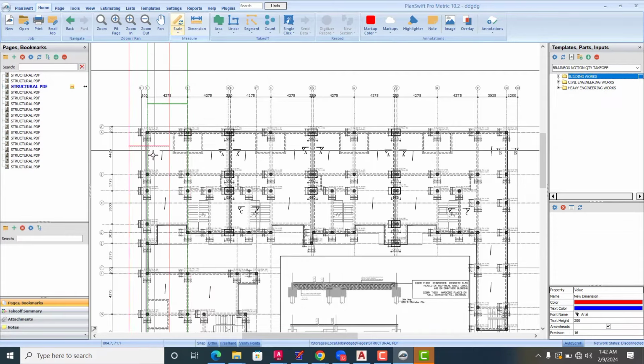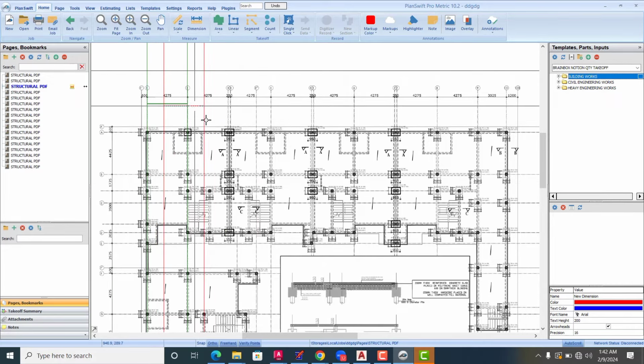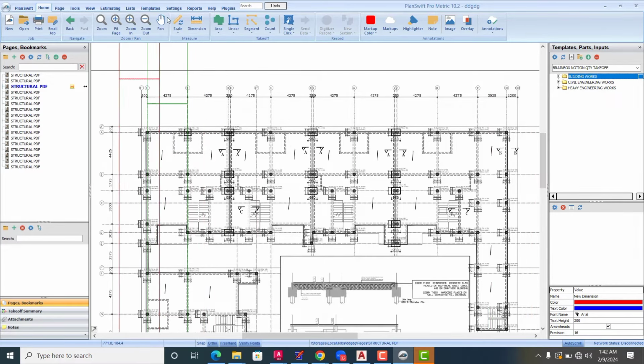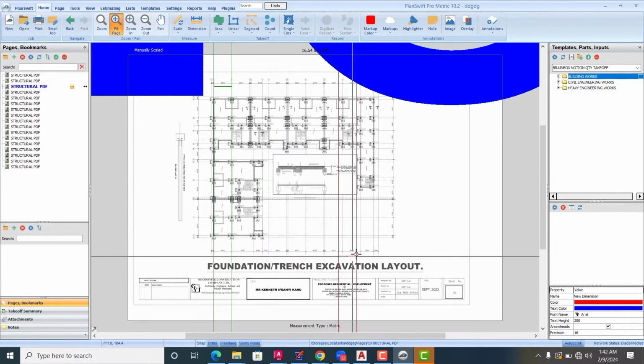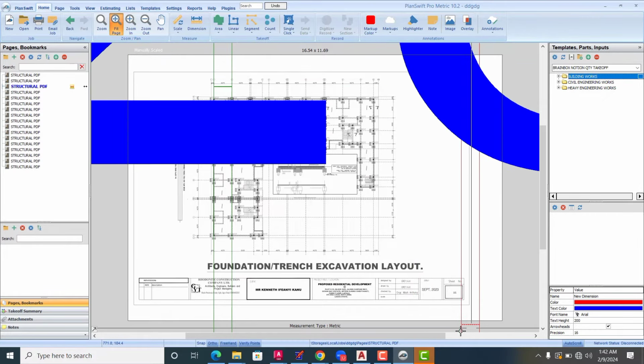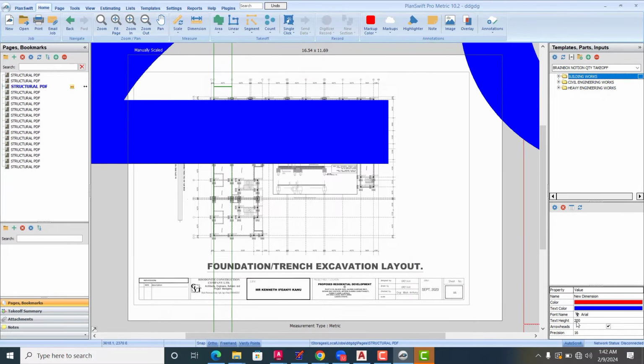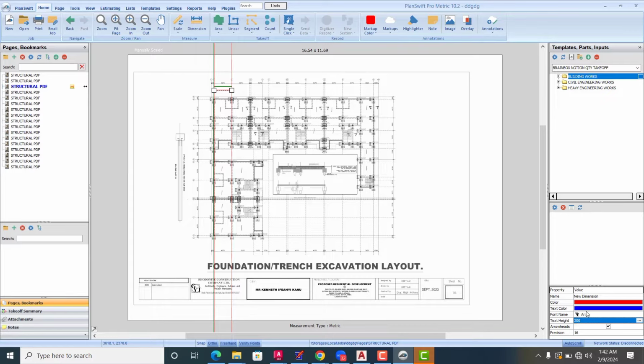For example, like this one now could be drawn to scale, but let me show you one aspect that will not be drawn to scale in most cases. Because sometimes you will see, oh, this thing is too large. Is it because of the settings? Or is it the text height? You can see it's following me, it's large.